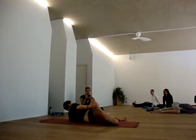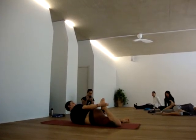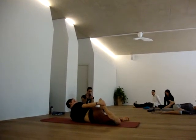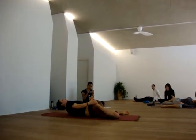Alright, front leg, hold your front leg down into the mat on the floor. Grab your back leg over the little toe side and slide down the ankle. Beautiful. Push that ankle in towards the seat so you're not twisting the knee. Good. And then lean back.